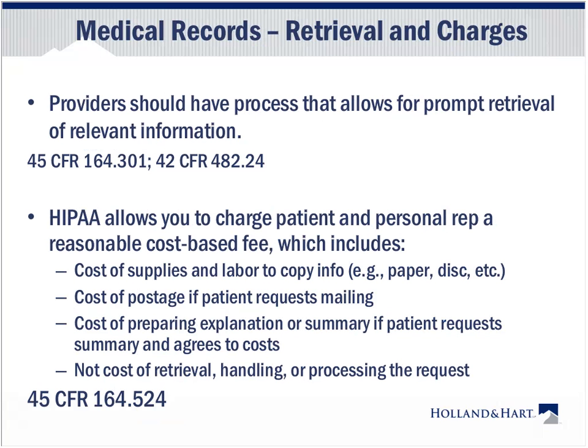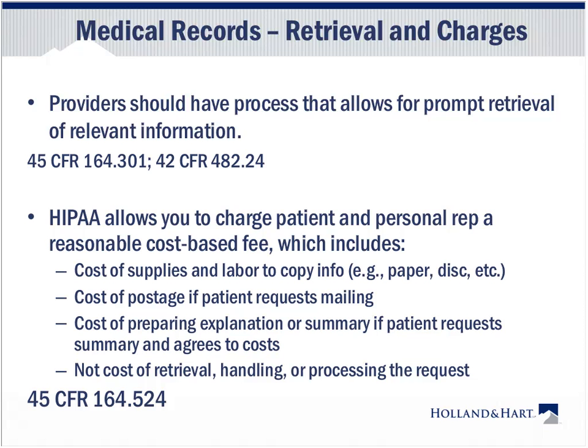So we've talked about ownership and access. Let's talk a little bit about retrieval and charges. We've touched on it a little bit before, but the owner, the providers, should have a process that allows for prompt retrieval of relevant information. It needs to be done timely, as we talked about before, so there needs to be a mechanism in place for that to happen promptly.